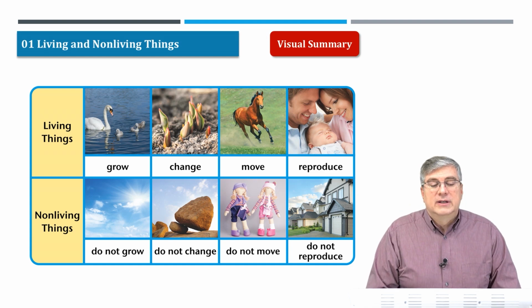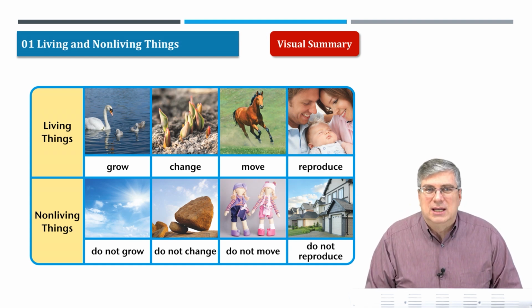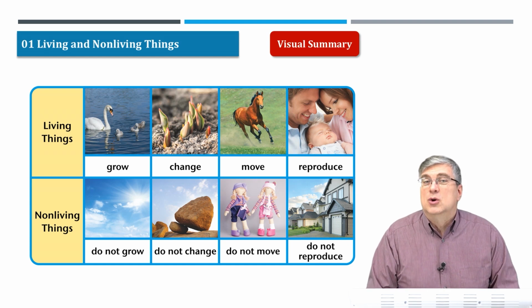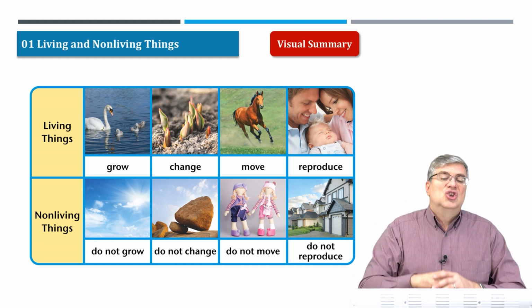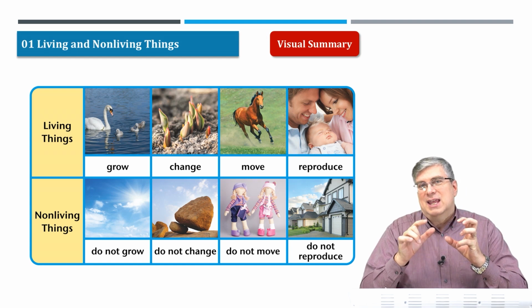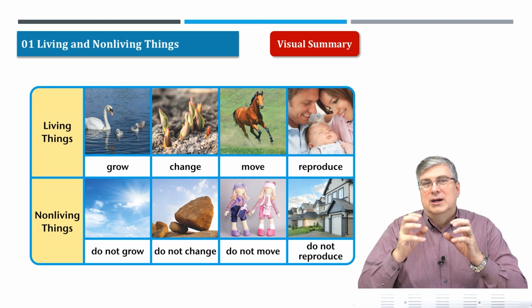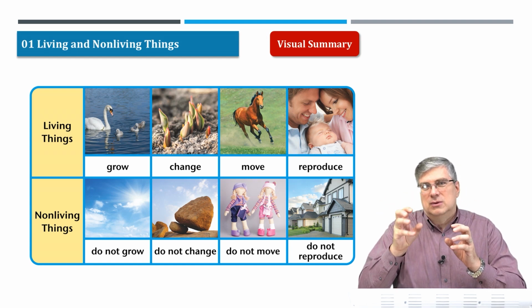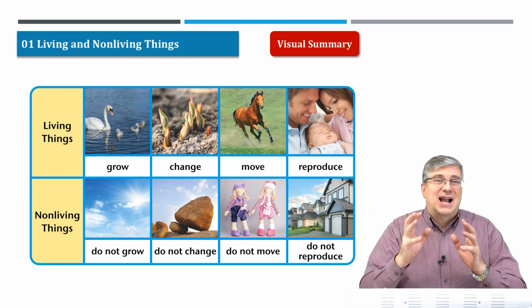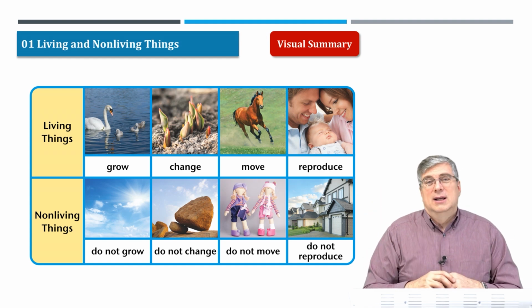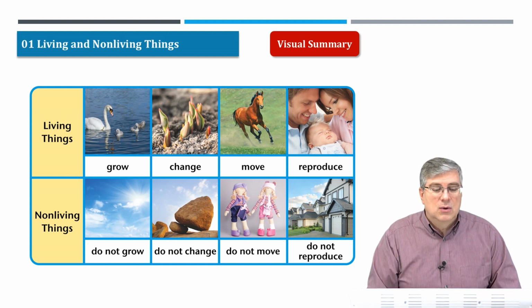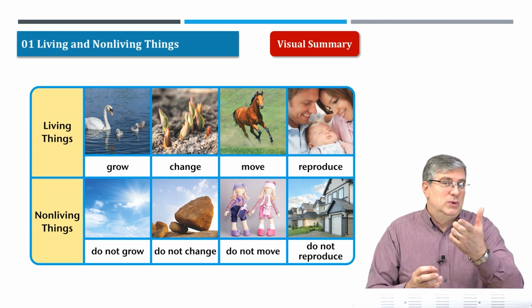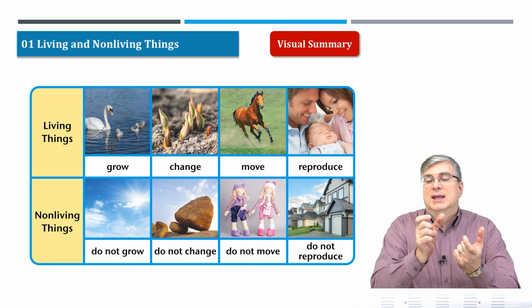Okay, next, living things change. Yeah, they change, of course. As they grow, they get bigger, they get taller. But some living things change as they grow, or as they become from a baby to a child to an adult. They actually change form. For example, butterflies, caterpillars, they will change form as they grow. So they change. And we saw the example of the egg becoming the chick.